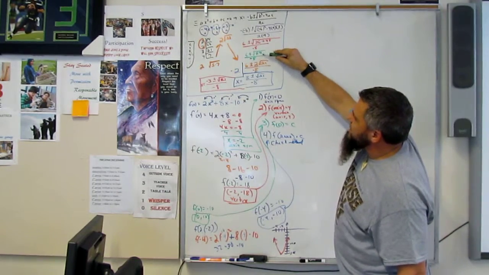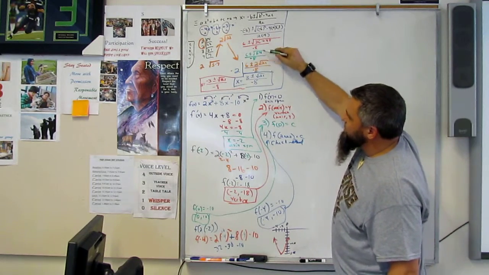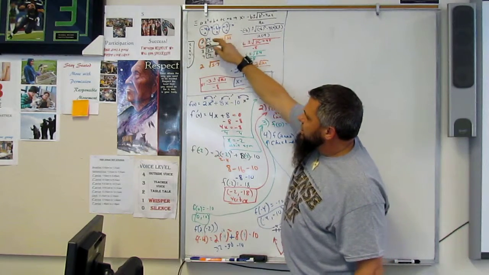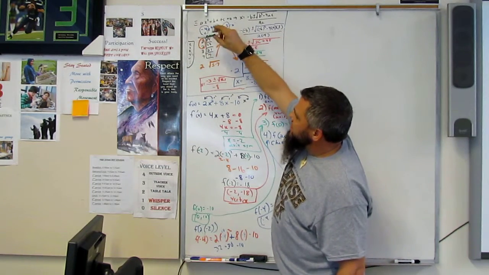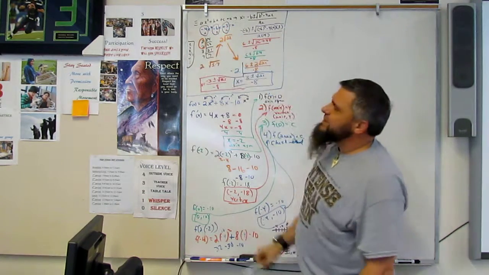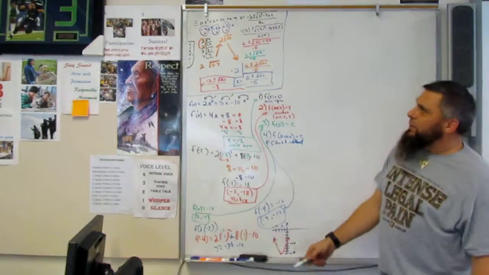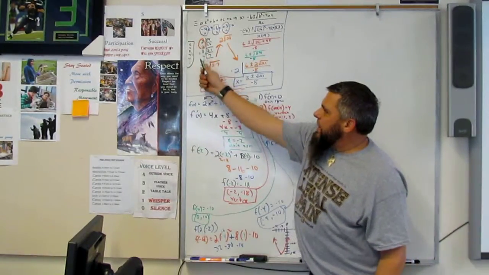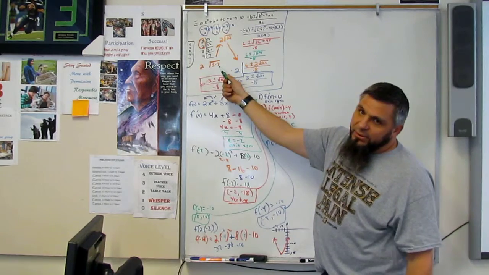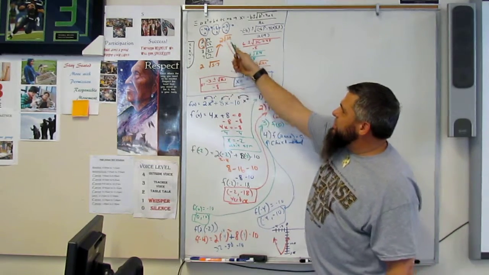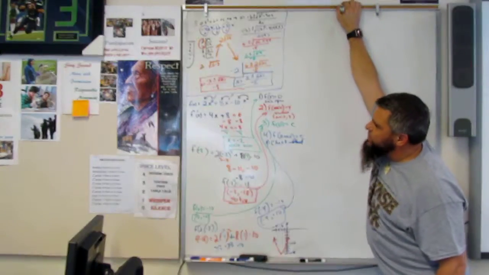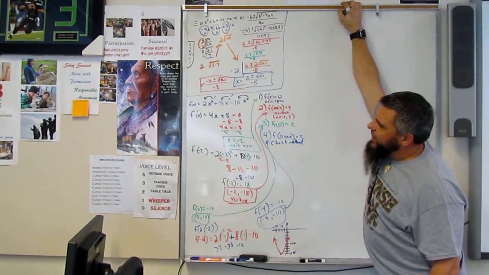Now, if you bring it down to here, because we came over here, we broke down to 84, using our primes. So we broke down to 84, divided by 2, divided by 2, divided by 3, divided by 7. And now we pull out our pairs. So we got a pair of 2's right here, and what's not paired up is in our radical. And so we got 2 square roots of 21, so that's how we came up with 6 plus or minus 2 square roots of 21 all over negative 8.